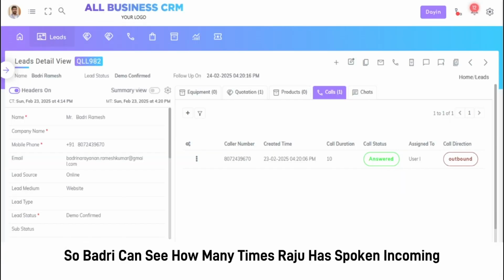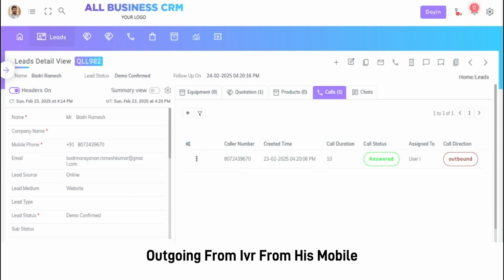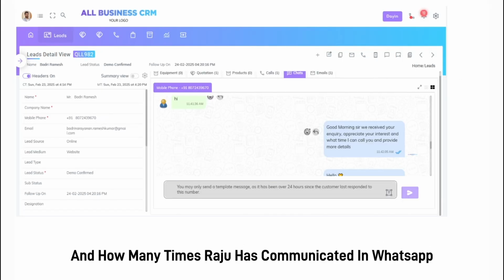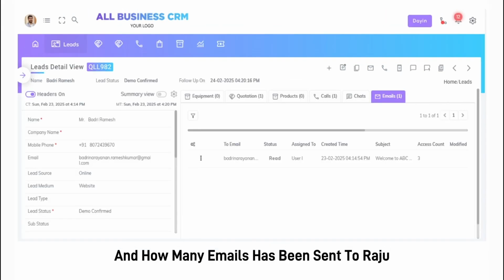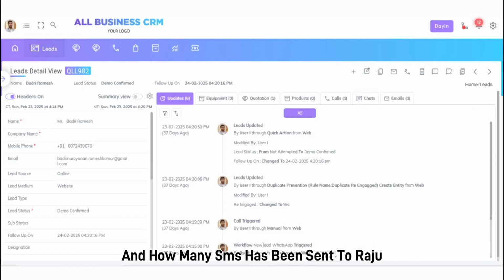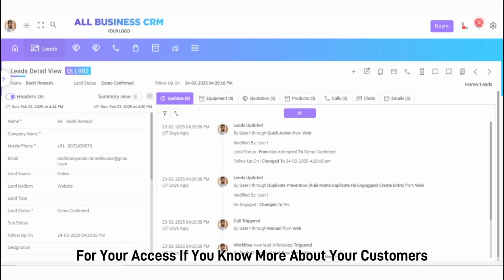Badri can see how many times Raju has spoken, incoming, outgoing, from IVR, from his mobile, how many times Raju has communicated on WhatsApp, how many emails have been sent to Raju, and how many SMS have been sent to Raju. All the communication is simplified and available on one single screen for your access.